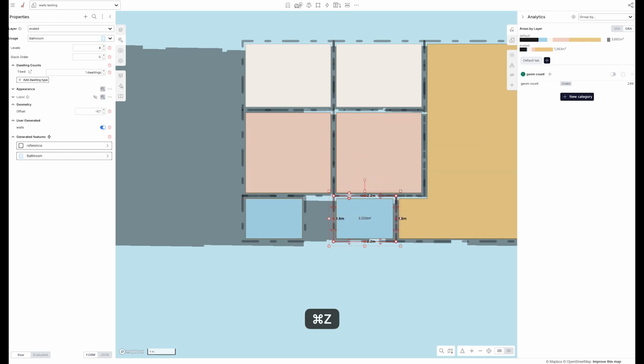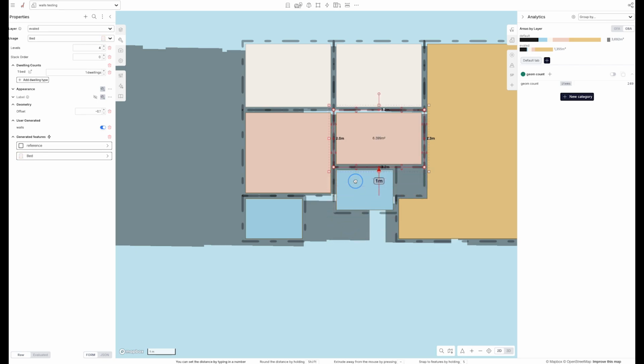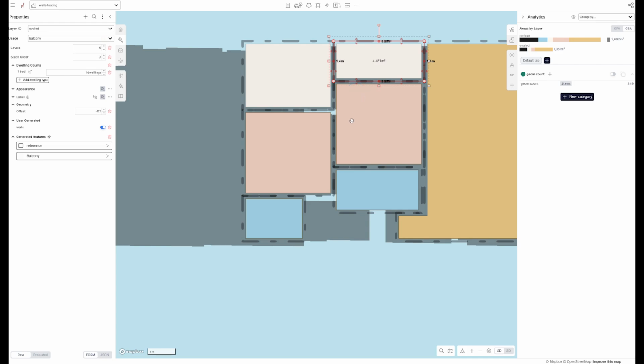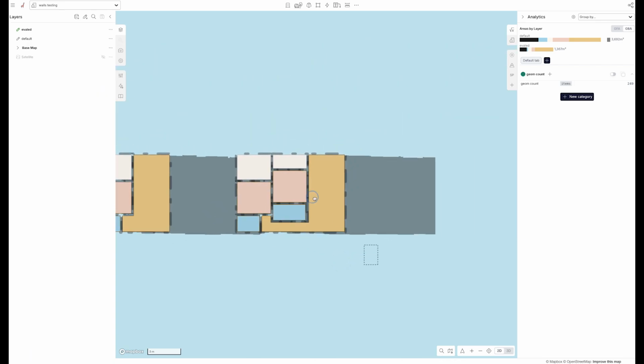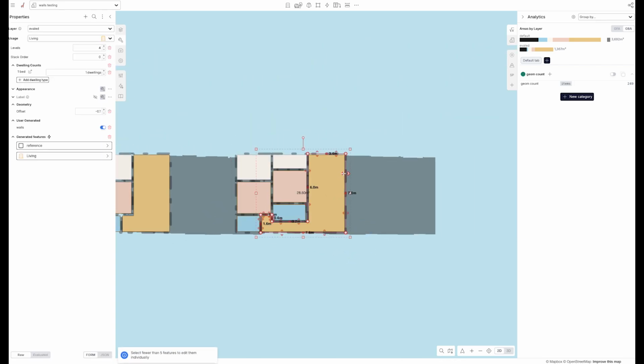So I'll go 1 and 1 and 1, and I'll snap that guy down there. And that to there, and then this needs to go 1, and then that needs to go 1, and then this needs to come out to here. It always looks something like this. There's always these tricks, and I don't know them, but some people do. So that's my 2-bedroom. Maybe let's snap that out ever so slightly.